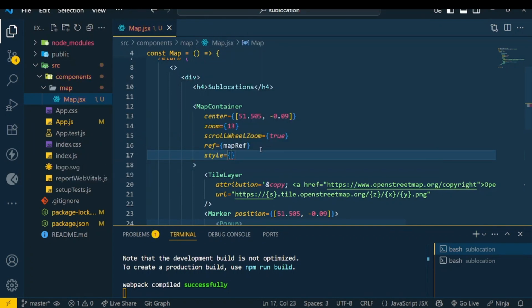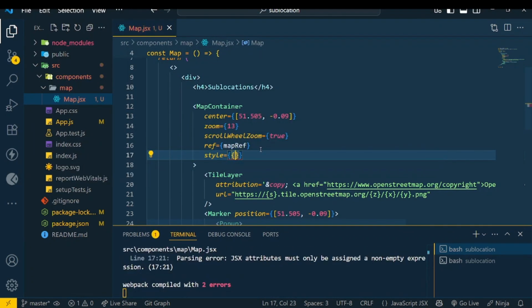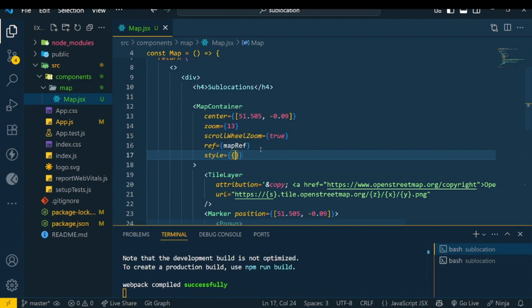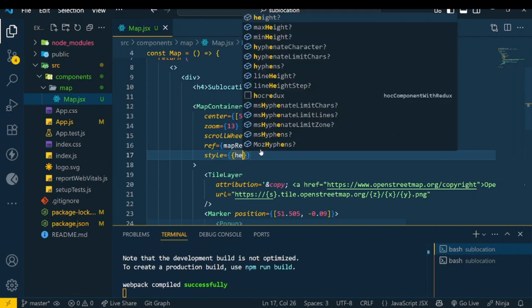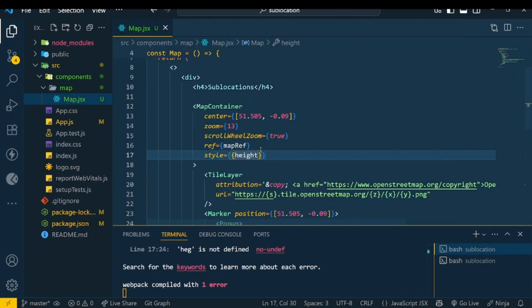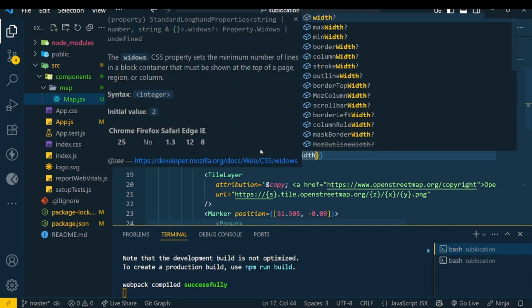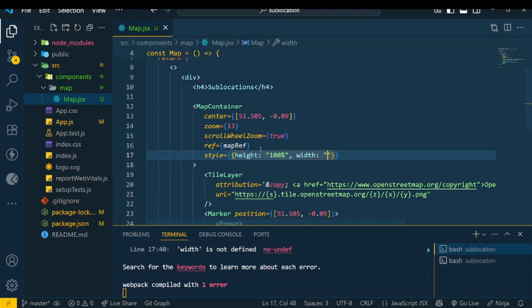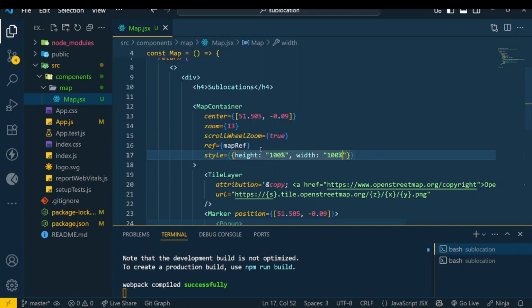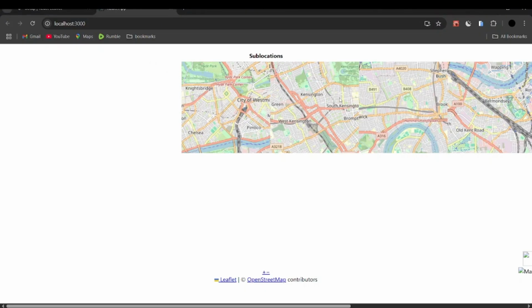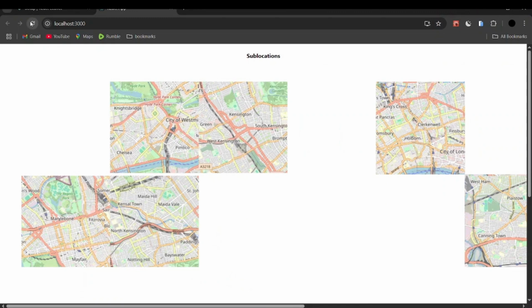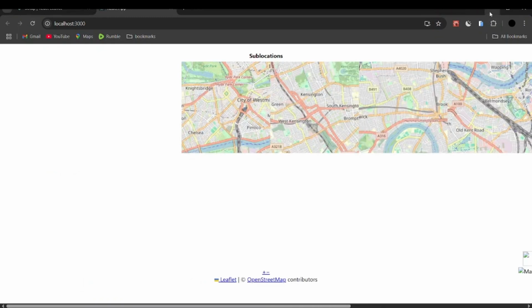I'll say style, and since this is React styling, you need to have two curly brackets and say height is equal to 100%, and width is also 100%. Control save, and then if we preview, we still see our map here, but it's not styled.